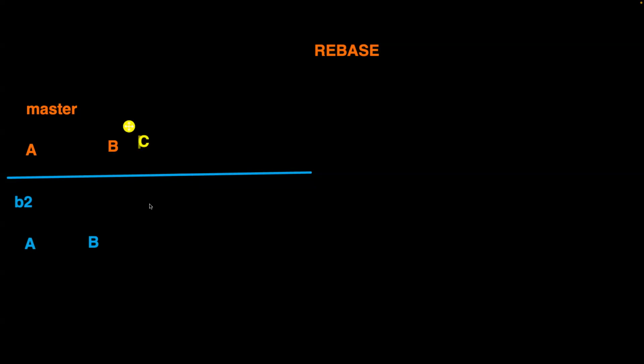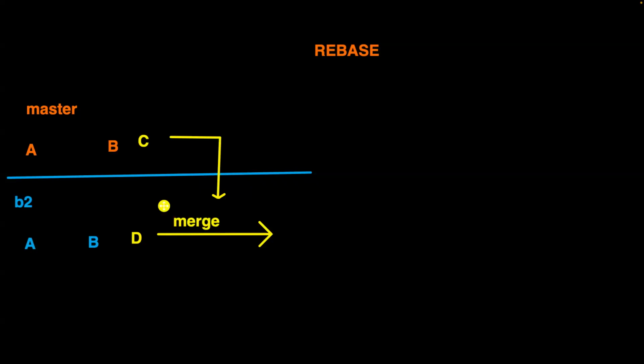Okay. And then later on, we made some more commits. So like this parallel development is happening. And at some point of time, we realize that we need some changes. We want to integrate changes from master to B2. So what do we do, and what is integrating changes from one branch to another branch called? Merging. Right, we merge it. Yeah, we can merge it.